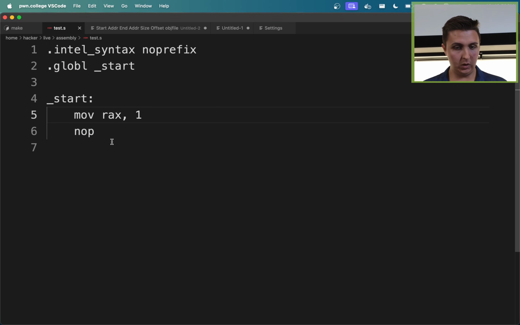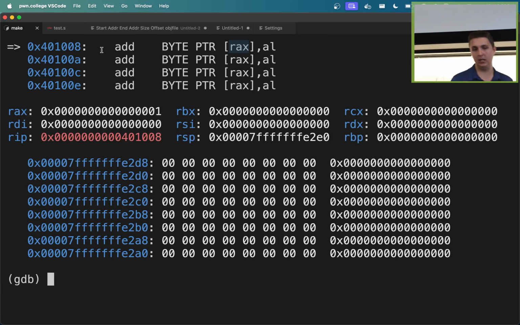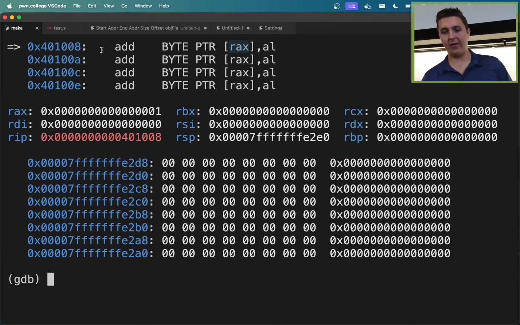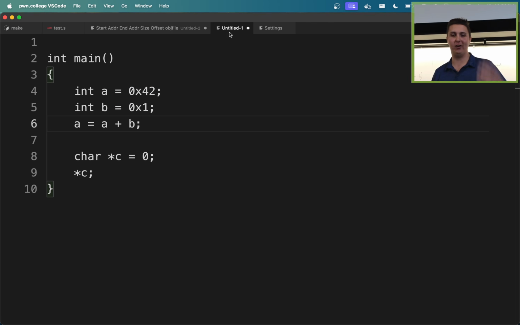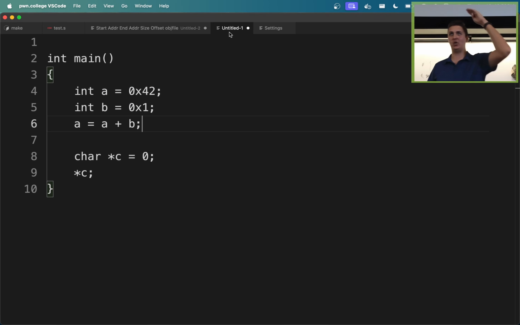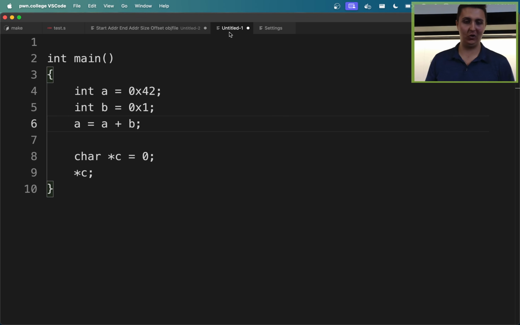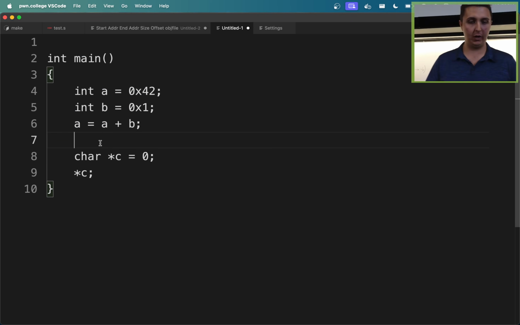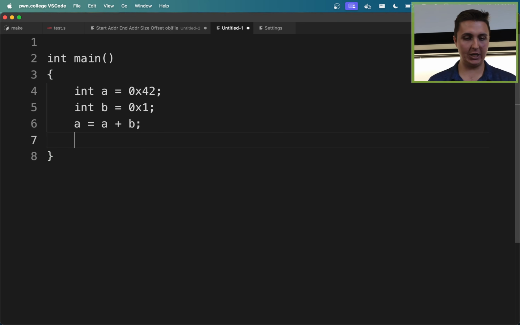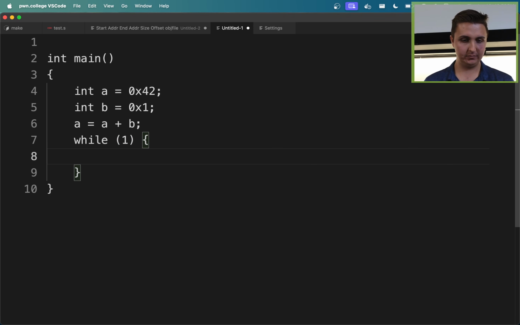Cool. So let's go ahead and show off the concept of control flow, right? So far we've dealt with registers, we've dealt with memory. That's kind of like the core of things. Fortunately, a program that just runs linearly, instruction by instruction by instruction, is generally a pretty boring program. If you just wrote a whole bunch of sequential statements in C, it's probably going to be a pretty boring program. Where programs start to get actually interesting is when we have something like while 1, a plus equals 1, right? Something like this.